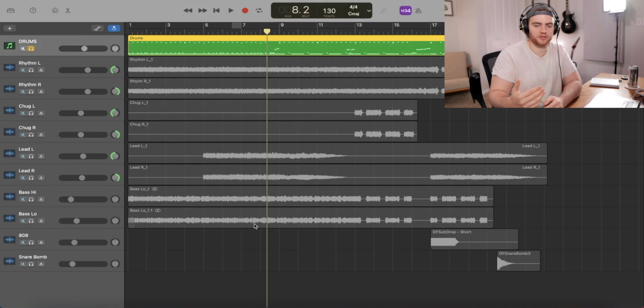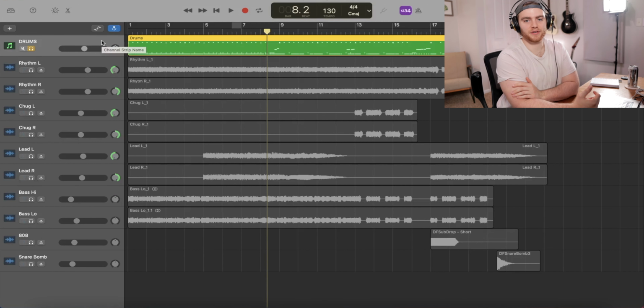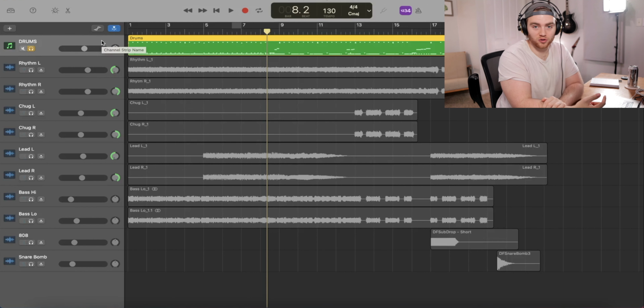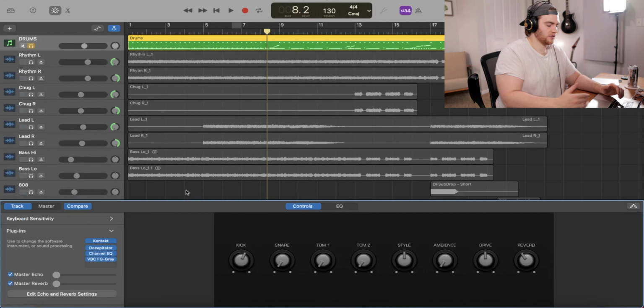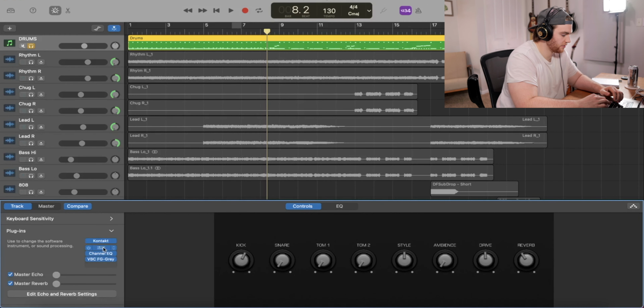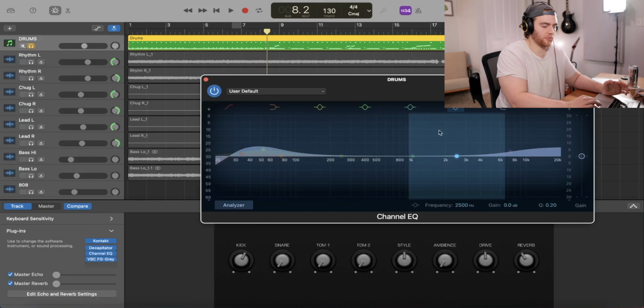As far as just recording basic waveforms goes, there's really no difference there. The interface over here on the side for input monitoring and for setting something to record is a little different. The biggest difference is being unable to have a MIDI instrument with multiple outputs. So let's take a look at these drums, and I had to do all of my processing on the actual channel itself.